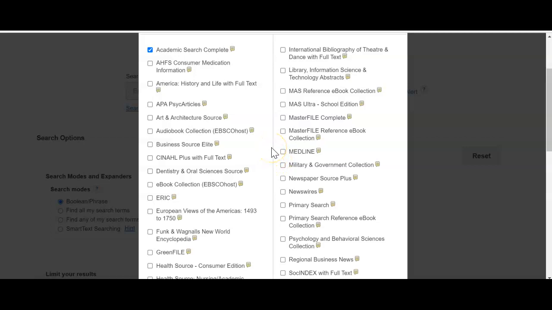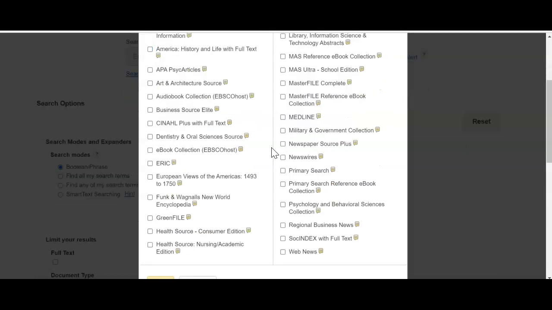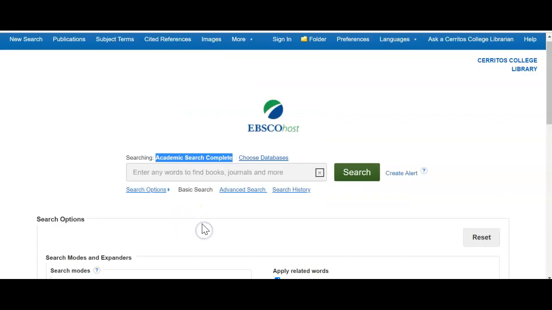And depending on what topic you happen to be researching, sometimes you can add additional databases so that instead of searching in them one by one, you can search in 4, 5, 6, 7 at one time, therefore expanding your search from the very beginning. We'll come back to this when we talk about our topics.